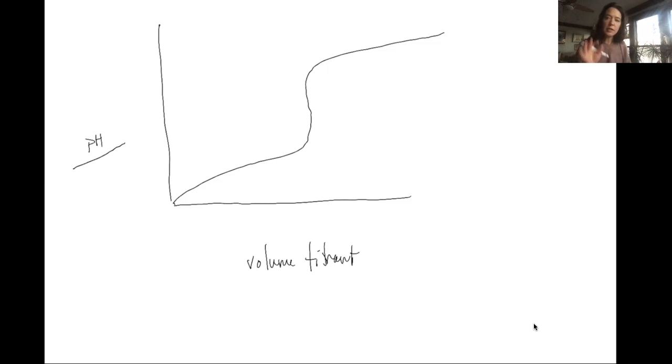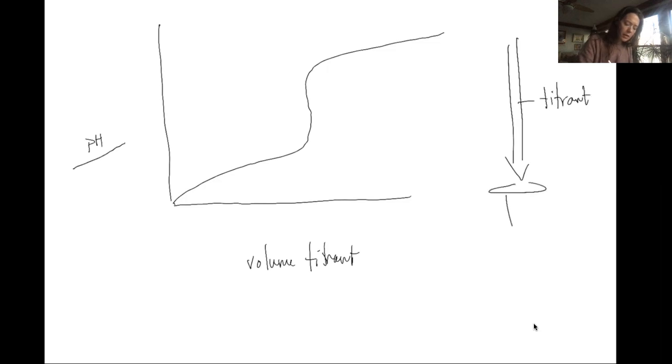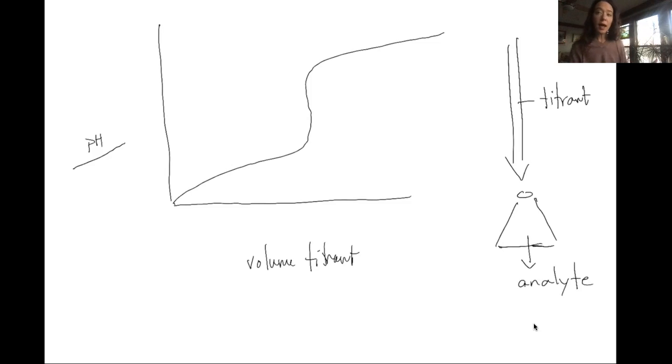We're going to look at several different pH curves depending on what is the titrant. That means what is in the burette, right? And what is the analyte. I'm going to make it a flask because it's more appropriate. And that there is your analyte, and it is what is being analyzed.